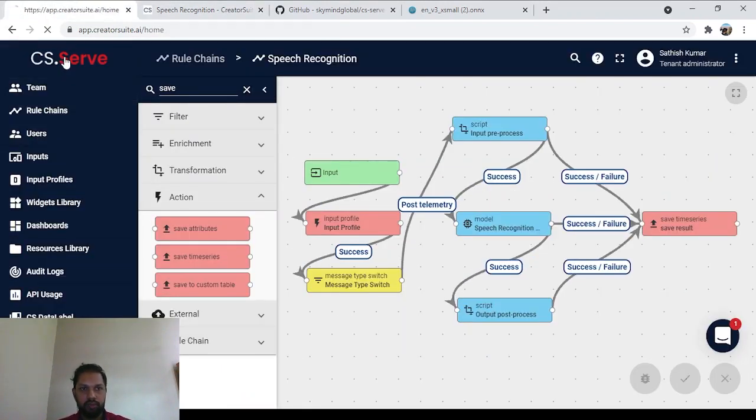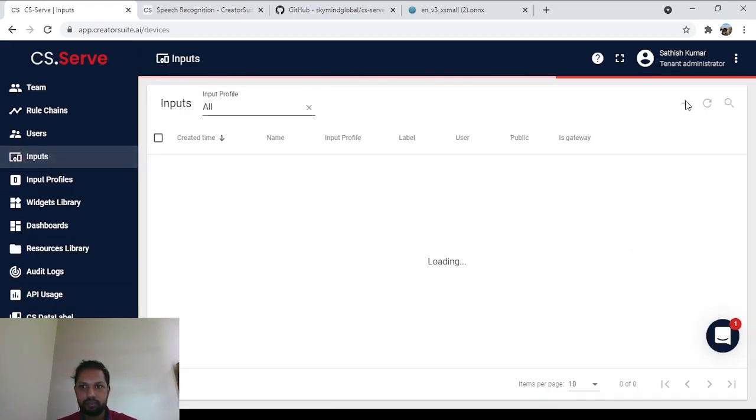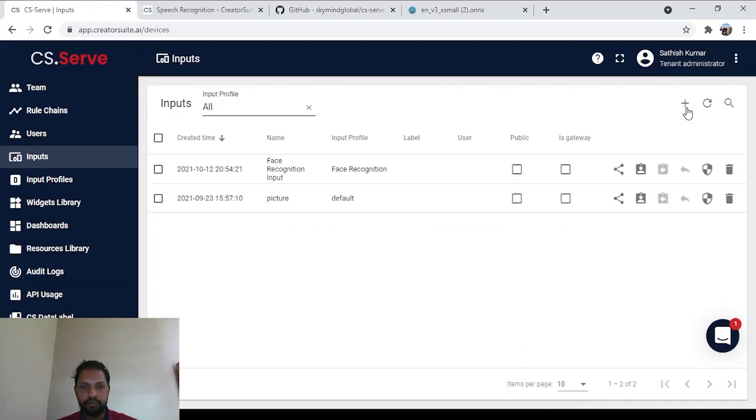Now the next step, as always, is to add the input profile and also inputs. So first step on the work on a prototype phase is to add input profile. I'll show you a hack basically to save some time. Straight away go to inputs, right?